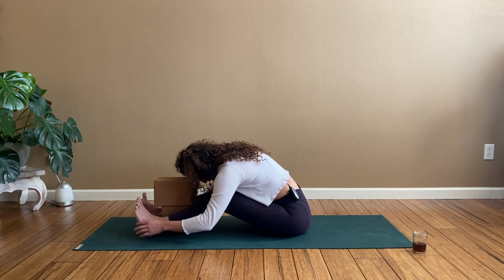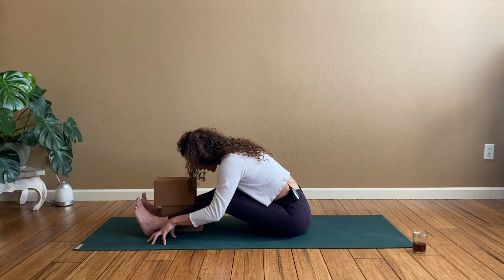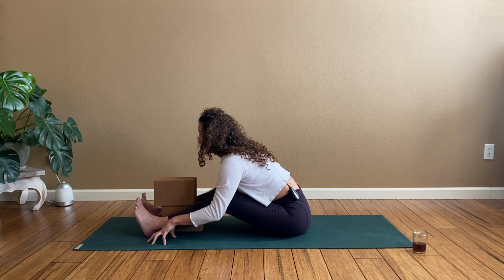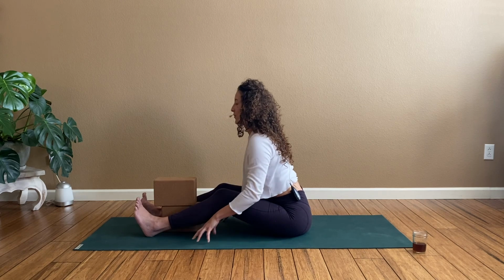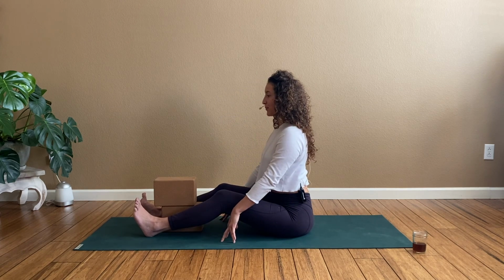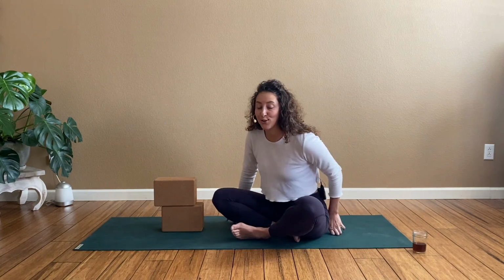When you're ready to come out of this, again, you're going to find a back bend. So you're going to come up onto fingertips, take a halfway lift and look forward. Keep that nice curve of the spine as you come all the way up, knees nice and bent. And that's your practice for you. 3 poses that I do at the end of every single night.